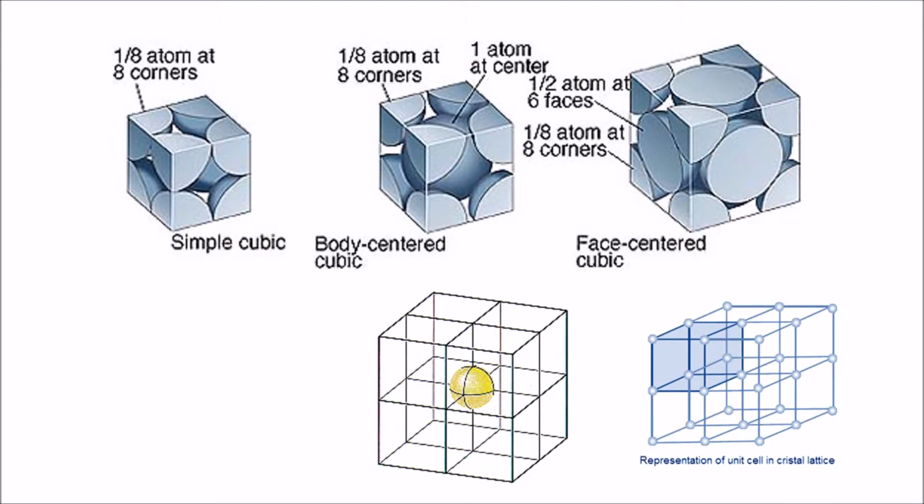Now that we know what it is, let's dive into a little bit more about what we'll be covering today. So I want to go over with you guys 3 different cubic structures of unit cells. We have simple cubic, body-centered cubic, and face-centered cubic. Now, as I stated earlier, unit cells repeat themselves in 3D dimensions to form structures.